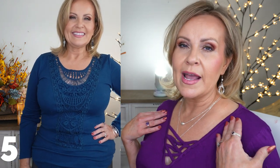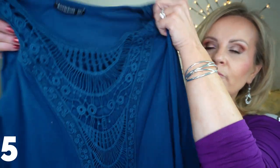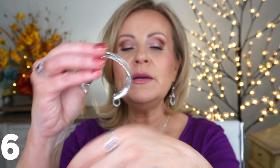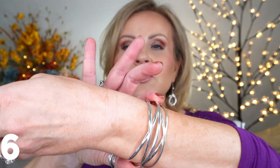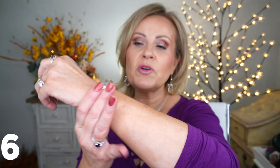The next shirt I'm showing is a teal color — a deepened teal with a beautiful crochet overlay on it. It's such a pretty detail, long sleeve, and a little bit heavier than the first shirt. I'll show the crochet detailing really close — just so pretty. As we go into fall and winter, I've been loving it. With that shirt I also have on a pretty silver lace cuff bracelet.